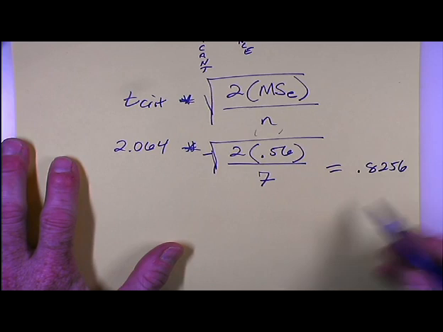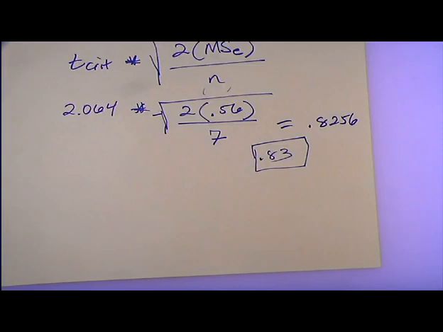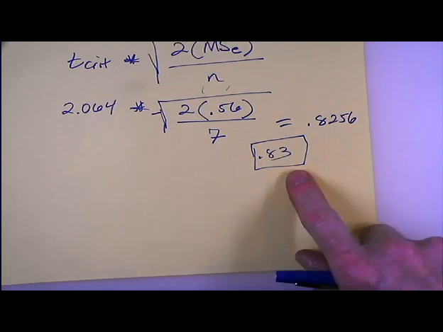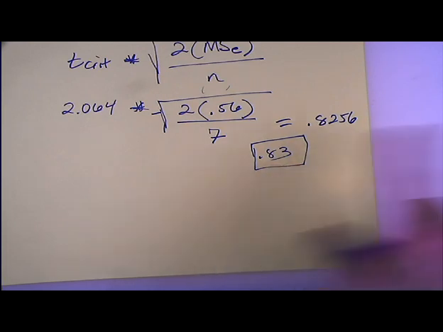Okay, so you can say 0.83 is good enough, really. All right, so now I know that the least significant difference is going to be 0.83. So now I can go back and I can see that anytime I subtract these means from each other and that difference is larger than 0.83, and it doesn't have to be positive, negative, whatever, you just look at it. It's just an absolute value of difference. If that value is 0.83 or higher, then you have significance.